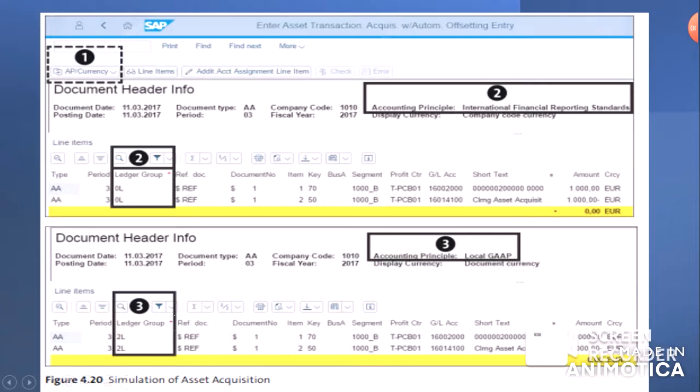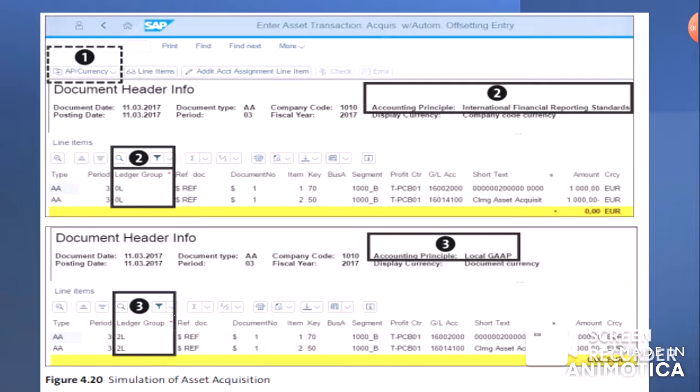One is with 0L and one is with 2L, and we can see the accounting principle is local GAAP and the other accounting principle is IFRS. So one is clearing asset acquisition and the other is the asset account.